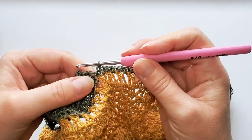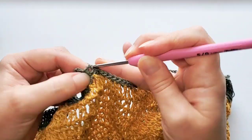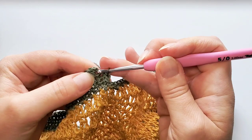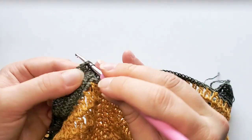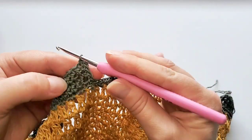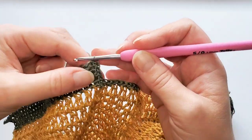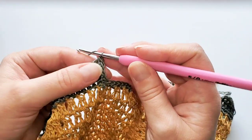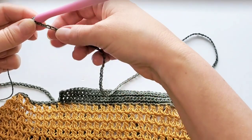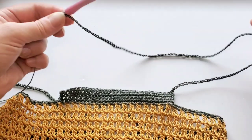So 1, 2, 3, 4, and 5. And again, now chain 100 for the second handle. 2, 3, 4, 5. And again, make sure the chain is not twisting.